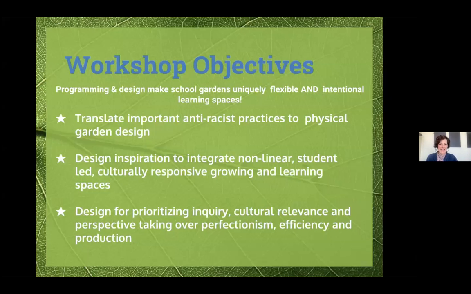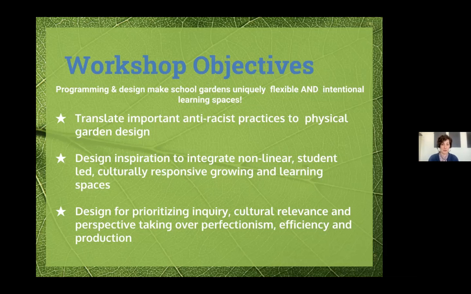Gardens are already in many ways these inherently liberatory spaces that allow for exploration and identity affirmation. I'm sure every one of us at some point in our practice has seen a really wonderful and important example of a young person who may not find themselves in other aspects of the school space, but can find something about themselves in a garden space or in a nature space to learn.